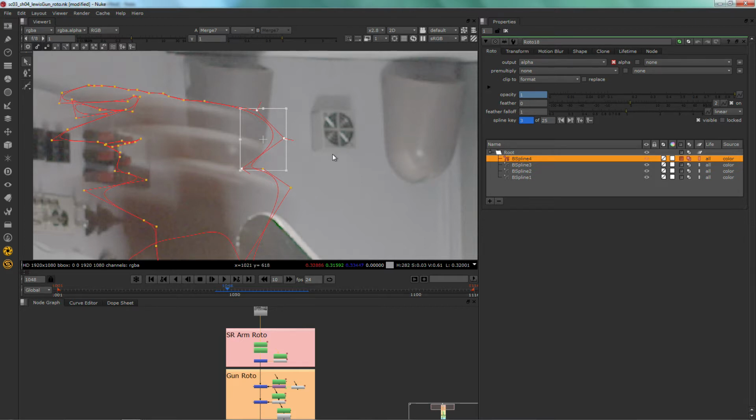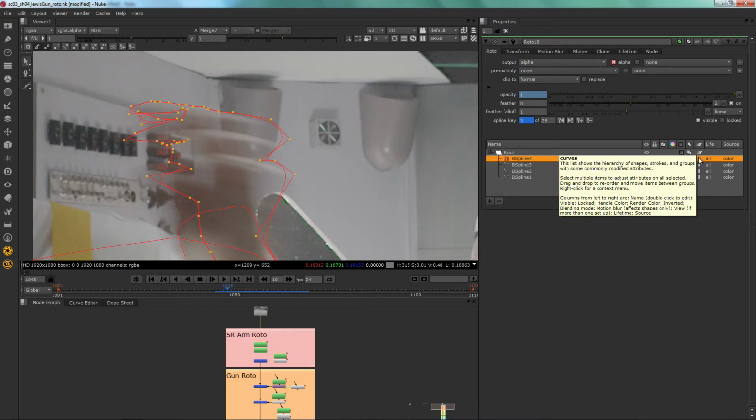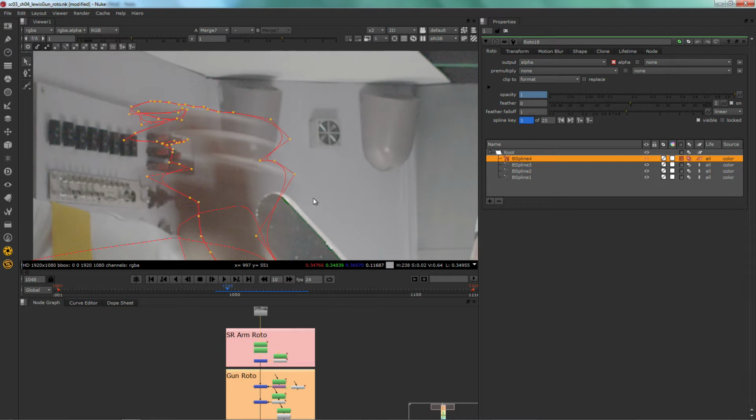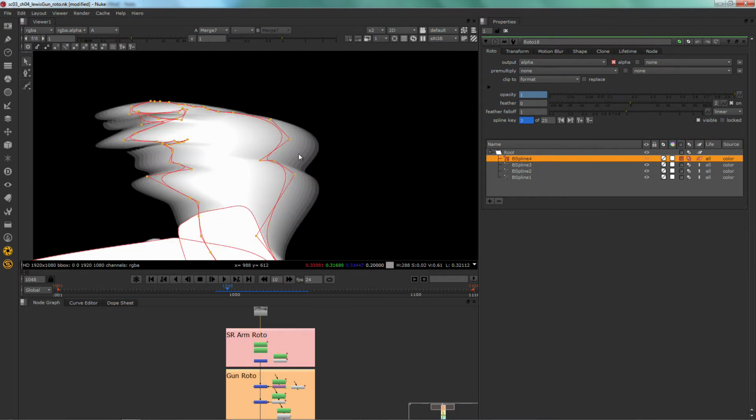In fact, there's a much simpler way. If we have a spline that has animation, that has movement, either through a tracker or by animating with keyframes, then we can turn on an automation feature called motion blur inside the roto node. And just like the invert option, it is one of the columns in the roto node. By clicking the motion blur button, I now have automated motion blur based on the direction that the individual points are moving.